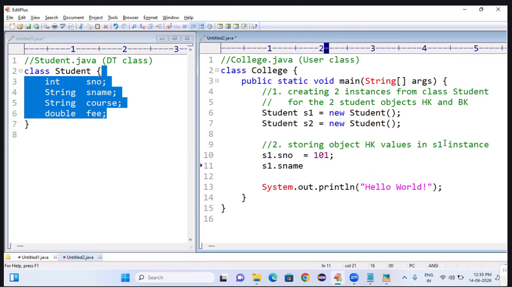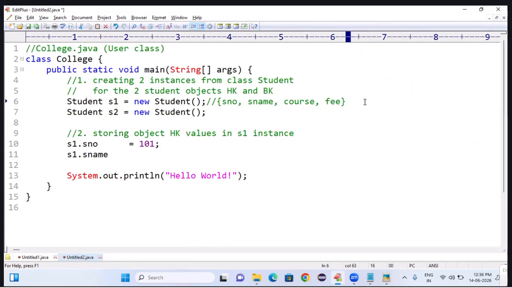Tell me, SNO, SName variables have how many copies of memory? Two copies. Right? Here also we have SNO, SName, course, fee. Here you have one copy of memory. Also we have another copy of memory. Same variables are provided, one more copy of memory here. Do they have values or no values? No values. Now I want to store values.